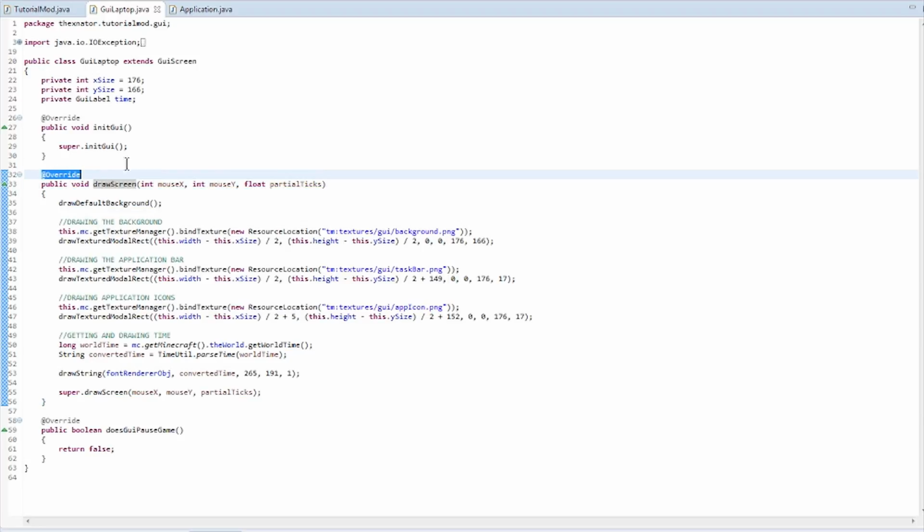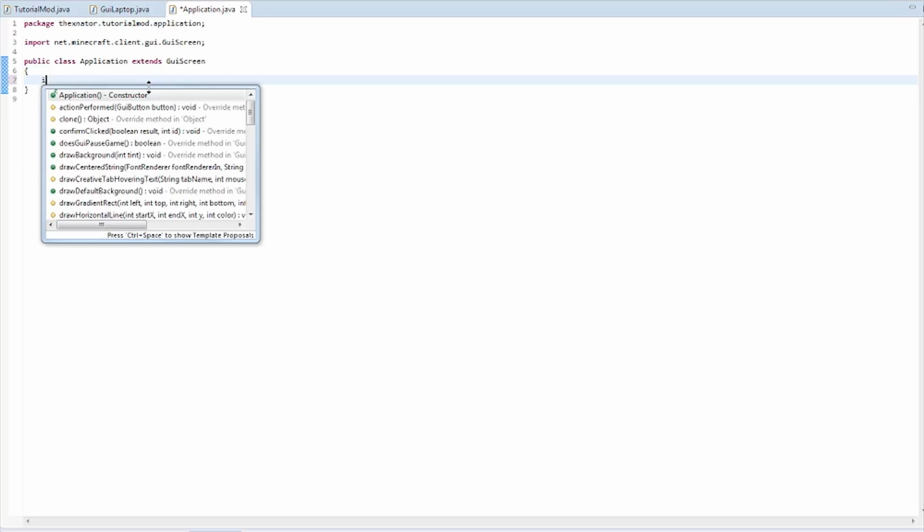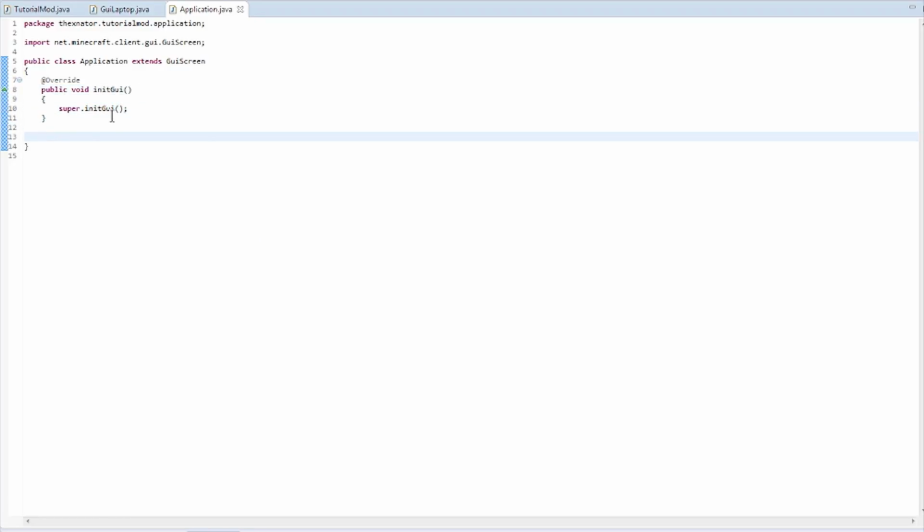And we're just going to use that method and call it in here when the application is open. We are going to call the draw screen, and when we initialize the GUI, we're then just going to call that initialize GUI method and all that. It's definitely not the best way to do it. But we're going to want to override that because we always need to override that. And then we're going to create a public void render. This is just going to be where we do all of our rendering and stuff.